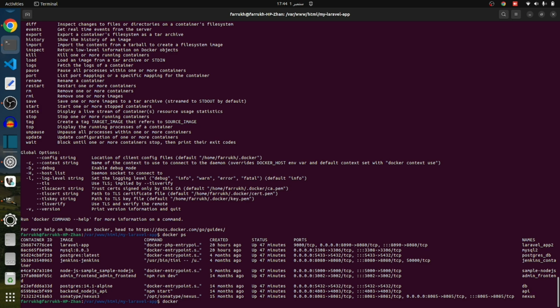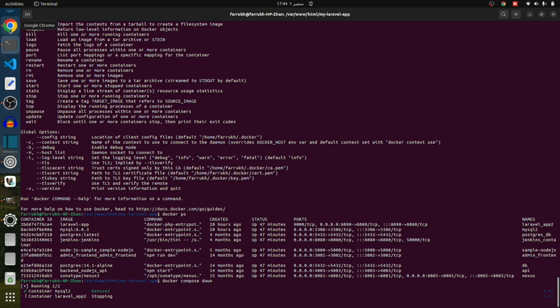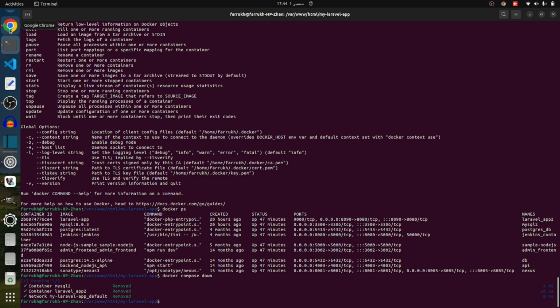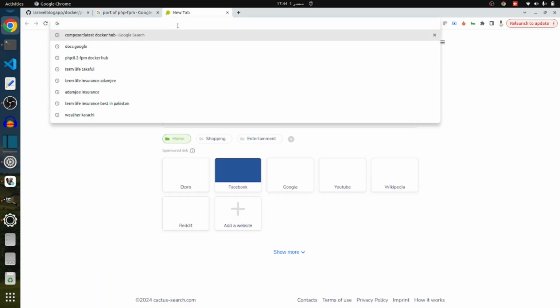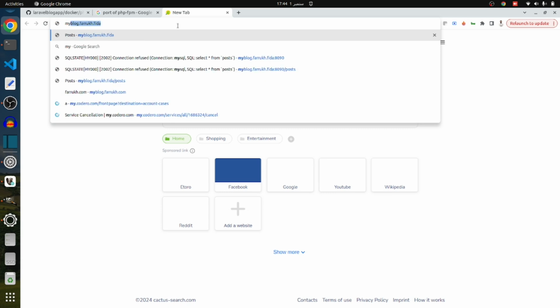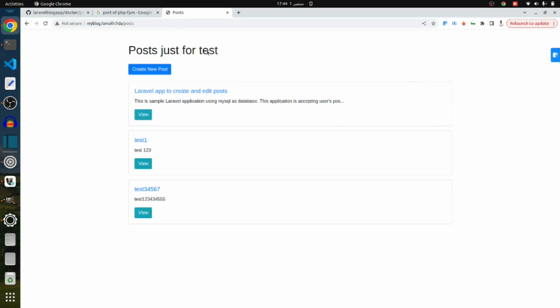So let me bring it down. So it is going to stop. Okay. As my application is working fine here, now it's time to convert onto Docker.